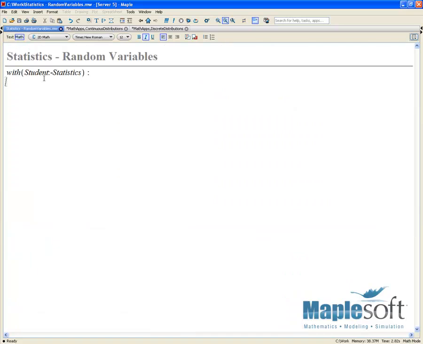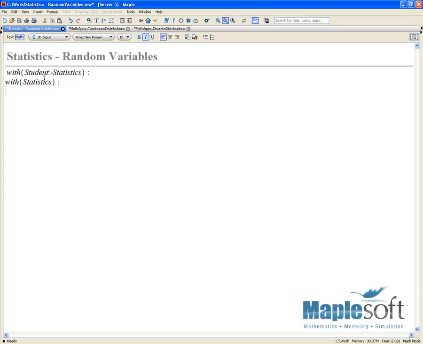But now let's actually jump over and start using a couple of these, both through programmatic as well as clickable means. Usually what I would do here is load up our student statistics package. But in this case, I'm going to load that, and I'm also going to load our statistics package. The reason I'm going to load the statistics package is just to get a little bit more access to the abilities to generate custom distributions and so on.